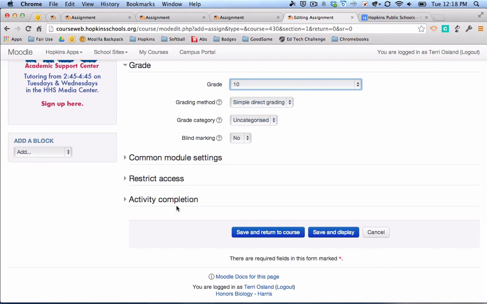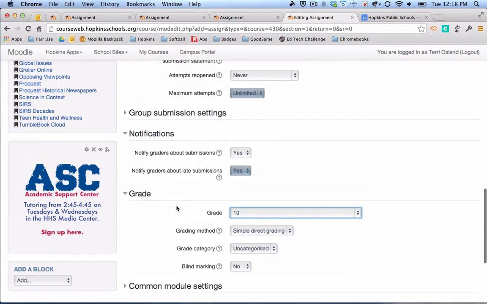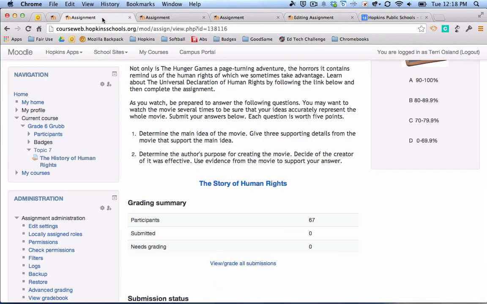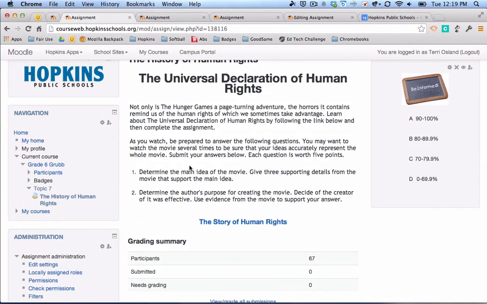So the main point of using the assignment module in Moodle is either, A, you can use Moodle as a collection opportunity for digital work, so that instead of using paper, you're using their devices. And also you could use it as a hub to branch off to online content that they might use in their work.